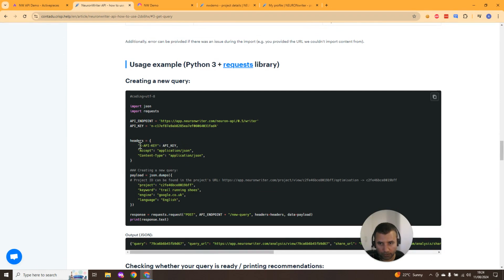For headers, we need to set 3 headers up: X API key, accept, and content type. So let's set this one up.